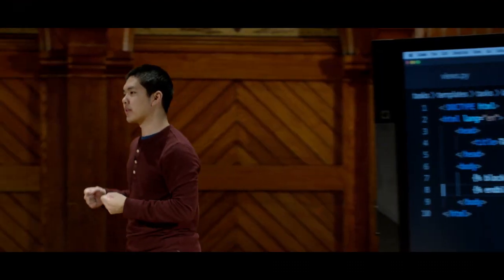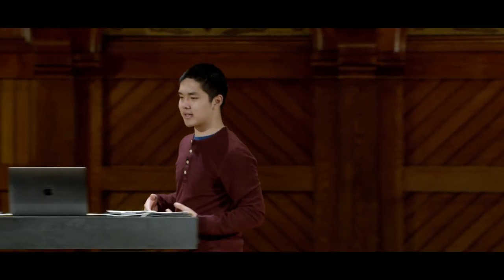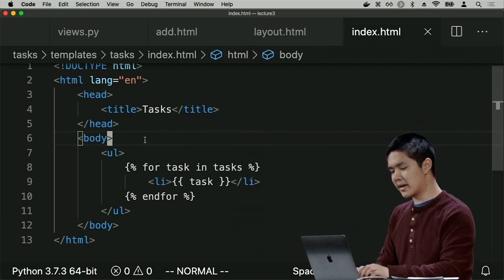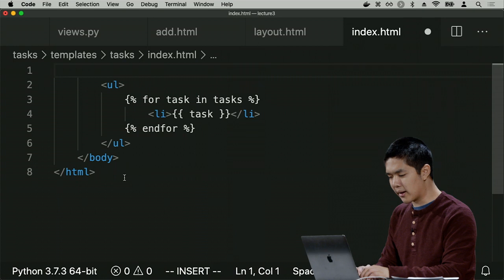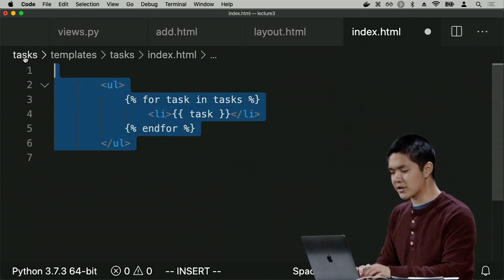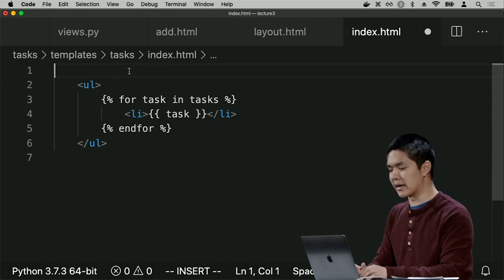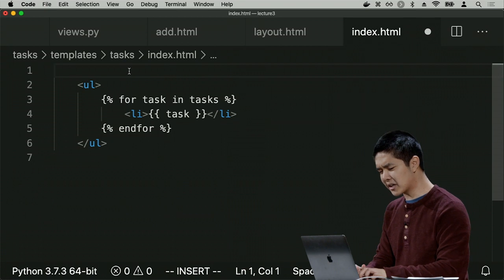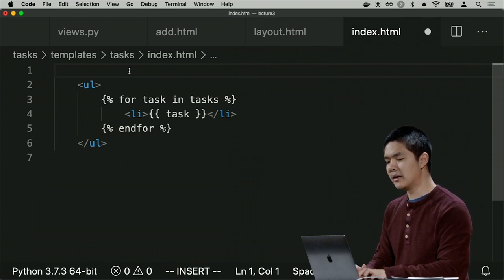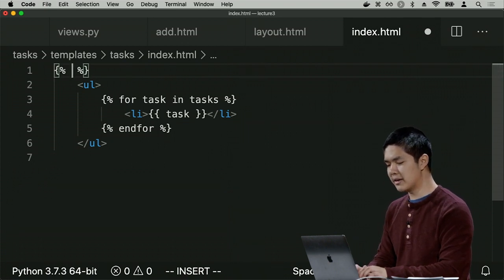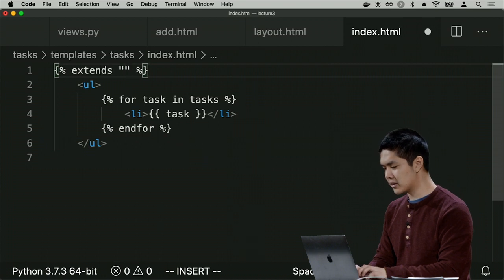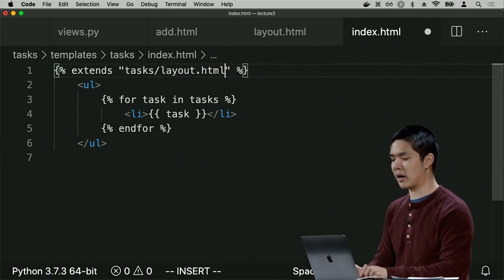And so now what I can do inside of index.html and add.html is instead of including all of this logic, I can get rid of everything other than the key part of the page that's going to be different about index.html. The only thing different about index.html is this unordered list. And what I'll now include at the top of index.html is I'll say that this HTML page extends tasks/layout.html.